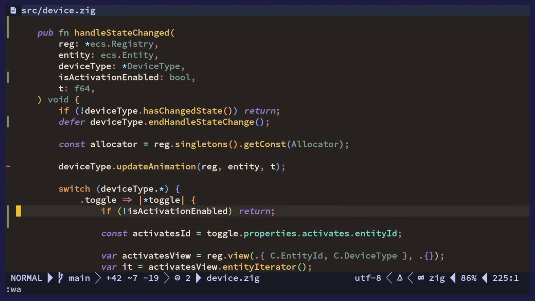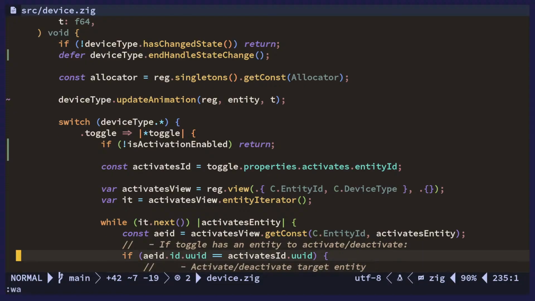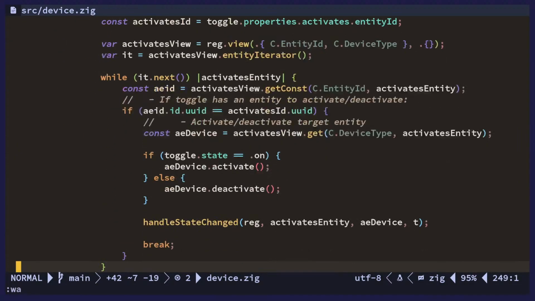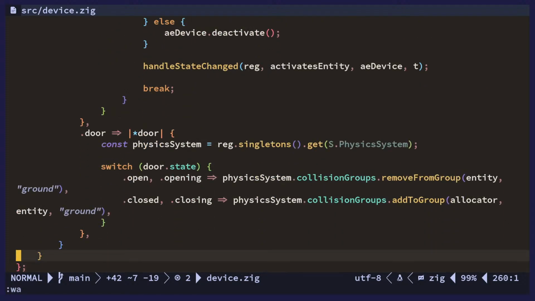So it's gonna update animation, it's gonna do the chain reaction here, but if activation is disabled, then we don't do the chain reaction. But for doors, for example, we do other stuff like the collision stuff here.